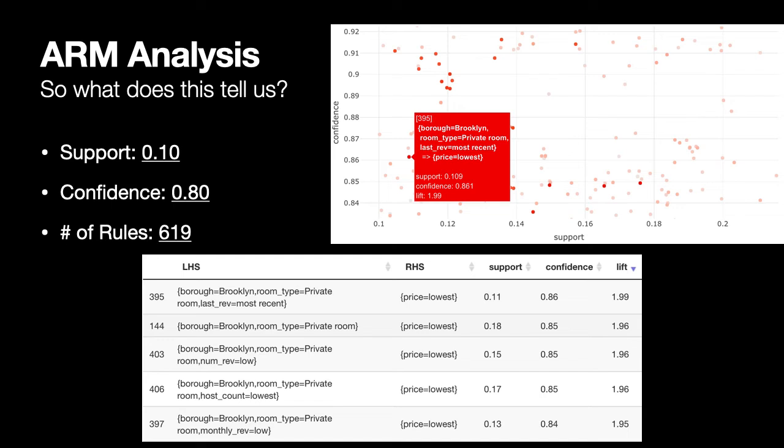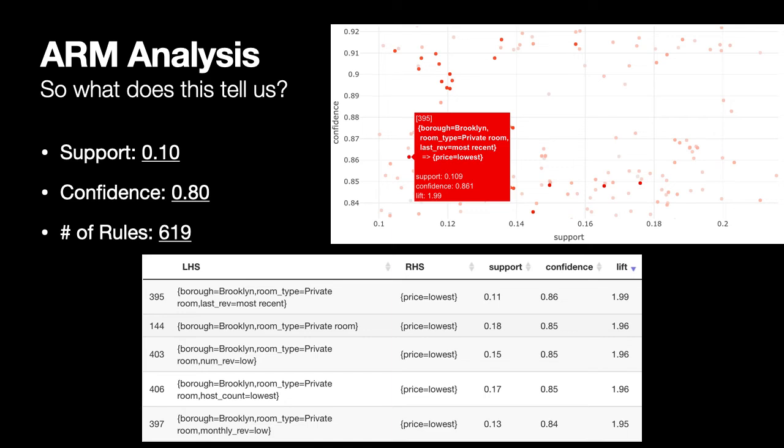With these same settings, I've gone through the interactive interface and found an interesting rule that is supported by the top 5 highest lifts of the rule set. And that is that they're all telling the same story, which is that Brooklyn listings have the lowest price. This is a little bit to be expected because a large number of the highest lifts are all very similar and kind of pertaining to one message.